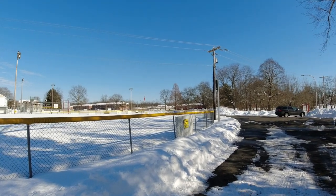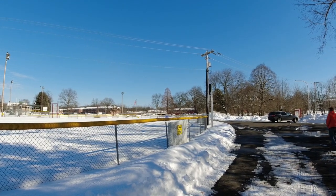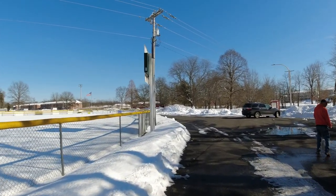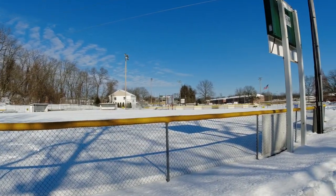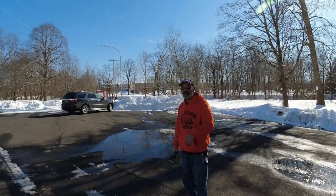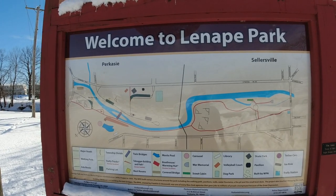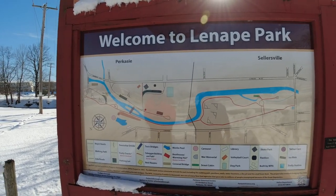We're headed now past another baseball field; in the distance you can see the American flag, and further in the distance is a red covered bridge. That's not the original location — it was moved there. RJ mentioned there is an information plaque to help get more information. This seems like a pretty decent park with a lot to do and see — multiple ball fields, trails, picnic areas, and some history as well. There's actually an information board up here — I'll give you a peek at that.